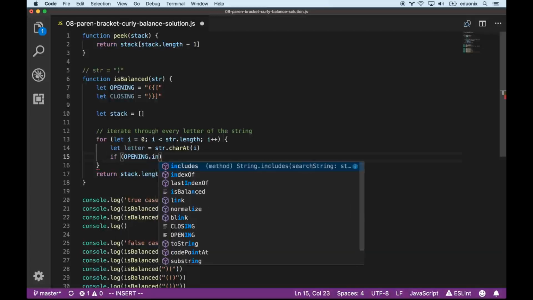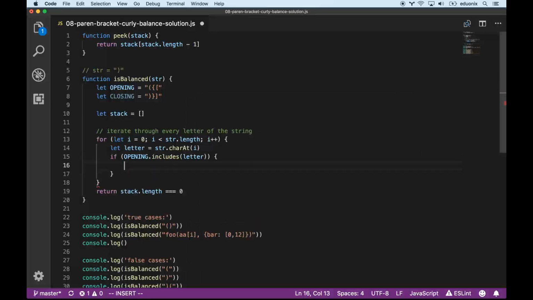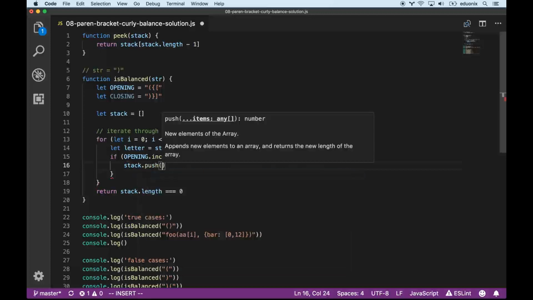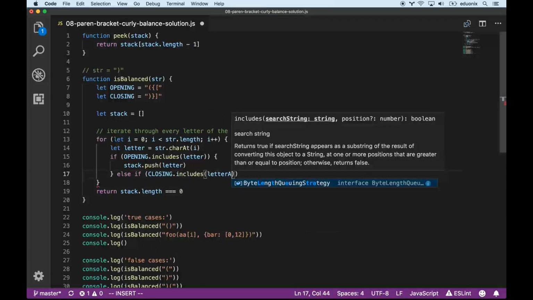So now we can use this string to say if the opening includes this letter, we can push that letter onto the stack. Now we can say else if the closing includes that letter.